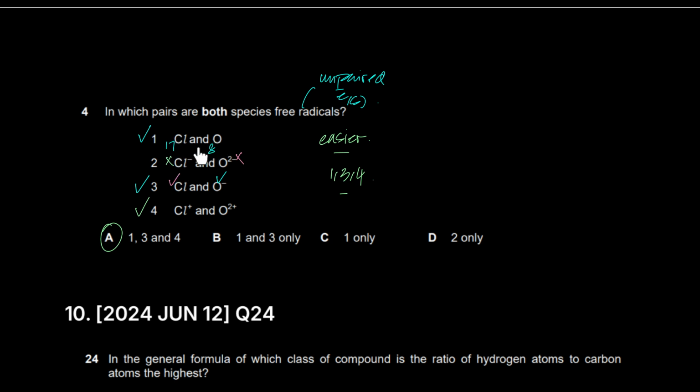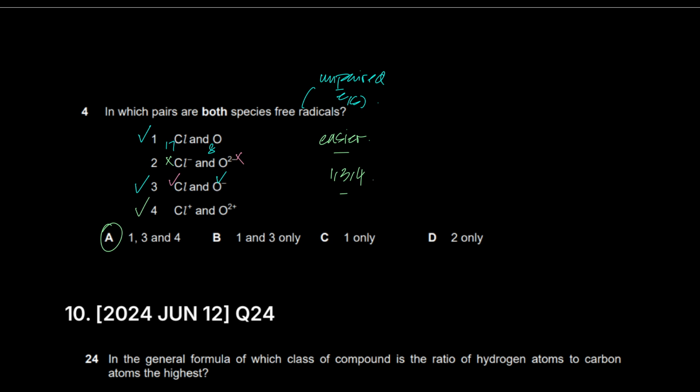When you want to check these two out, these are the stable ions, right? We know that Cl makes the Cl- ion, O makes the O2- ion, and therefore their octet rules are being followed. If the octet rules are being followed, that means you don't have any unpaired electron. Therefore, these two can't be my radicals, right? And O- is pretty strange, isn't it? O- normally doesn't take place, which means this is a radical. Normally we have O2- or we have O. We don't have O-, do we? Which means this would be highly reactive and it would either go into O or into O2-. So this probably is a radical, right?